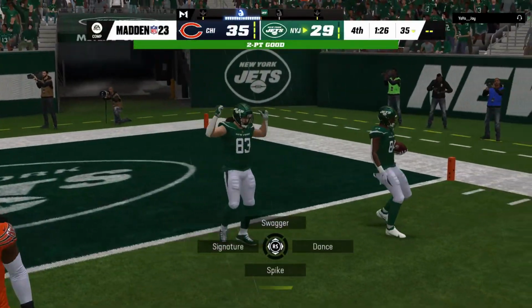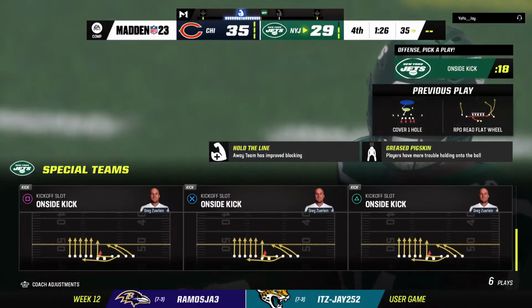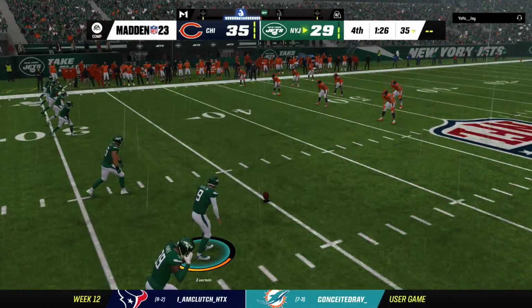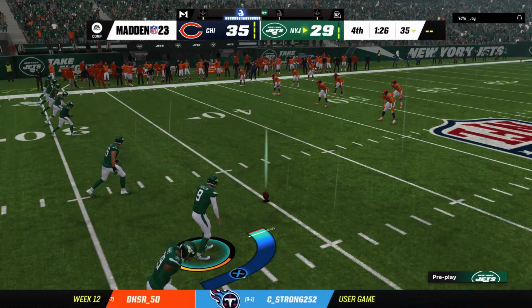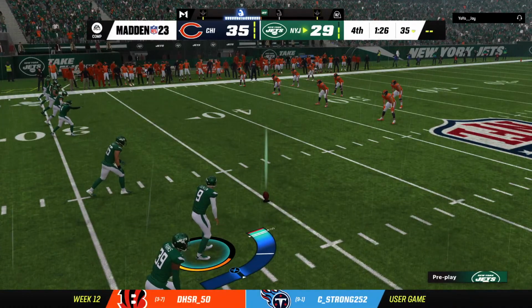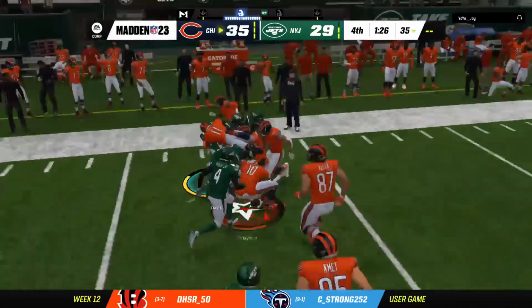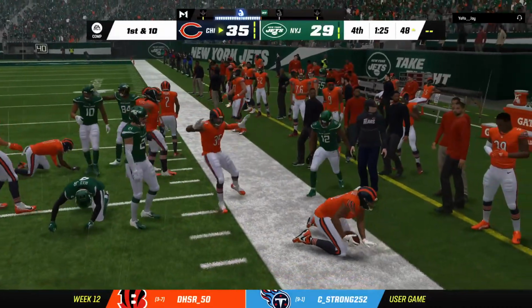Completed the wall, and he will get into the end zone to cut the deficit down to 4. So they're able to throw it in for the 2-point conversion. Sometimes that can be a risky play, but they got it. Yeah, you always have to be careful here, because if you do get it intercepted and it's returned by the defense, that's 2 points for them. But he identified an open target and put it right on him. And the Bears hands team is able to pounce on it and get the football.